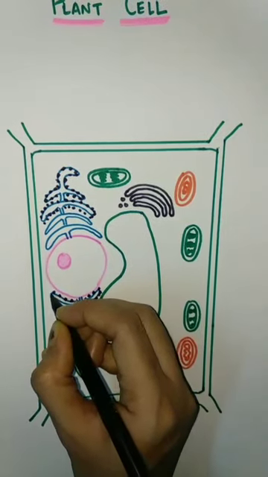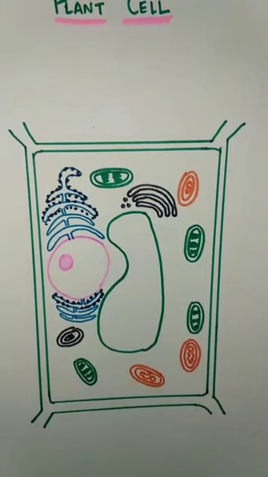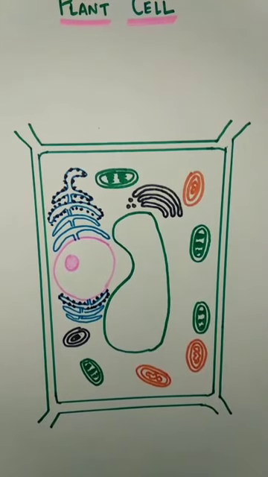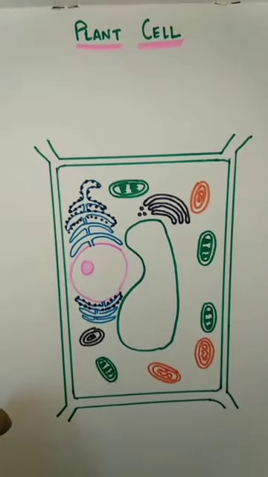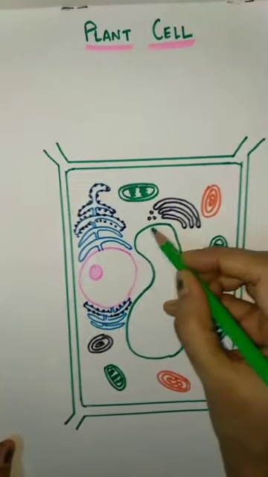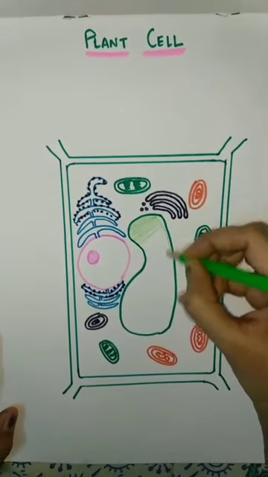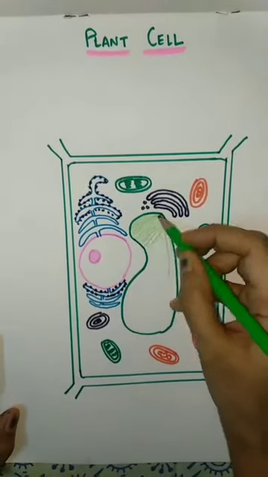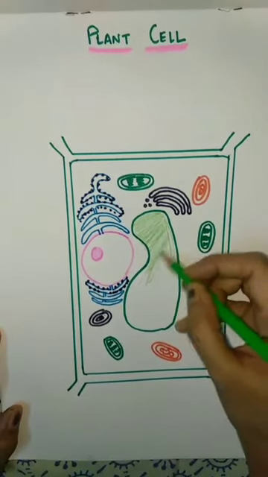Now there are two types of endoplasmic reticulum. One is the rough and the other one is the smooth. The rough has got the ribosomes attached to it. That's why they have a rough texture or appearance, and that's why they are called rough endoplasmic reticulum. And in some of the endoplasmic reticulum, I'm not going to draw the ribosomes, which is to signify that these are the smooth endoplasmic reticulum.